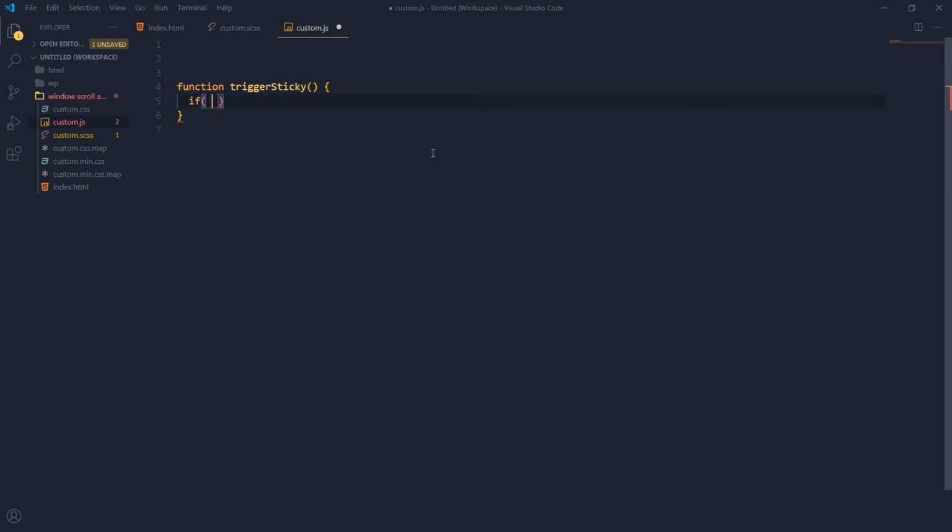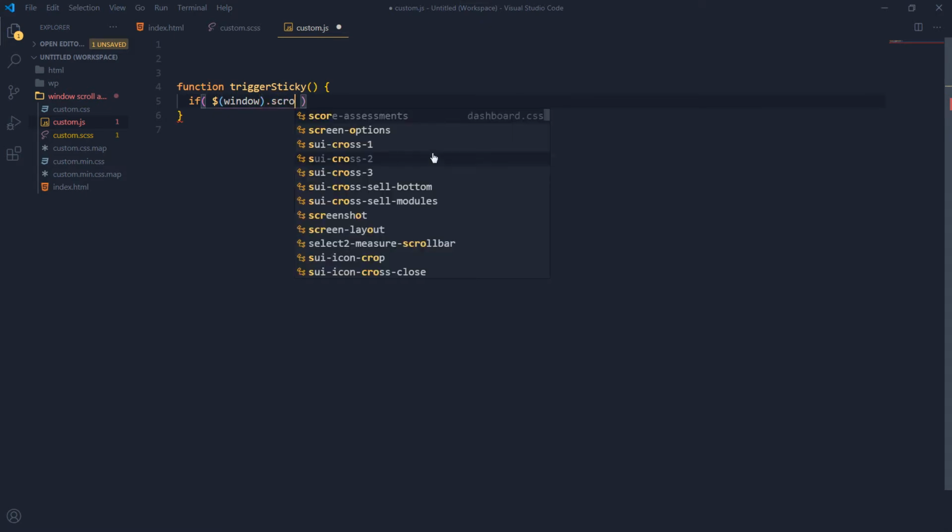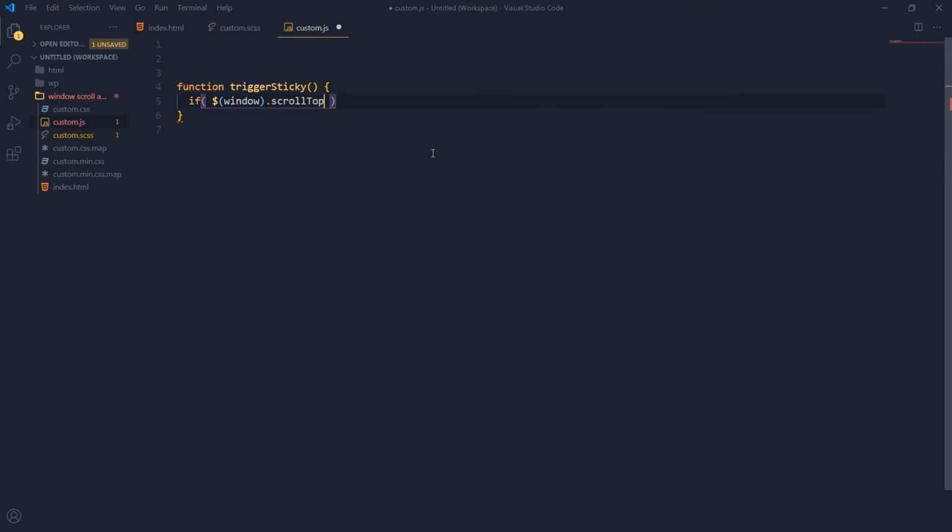So this is the logic here. If jQuery window dot scrollTop is greater than or equal to 1, then what will happen? Or else. So if the window scrollTop distance is greater than or equal to 1 pixel, then we want to add a class in the body.